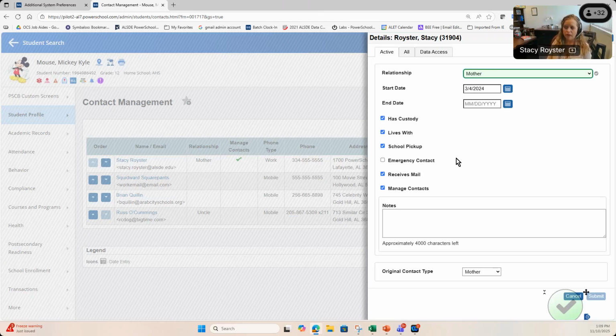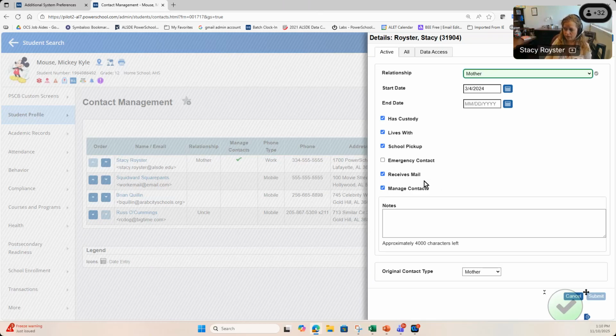And a lot of times we have those emergency contacts as people who can also check that student out of school. We've all seen the enrollment records where you ask for mother, father, or guardians, and then you say, now list 3 people who we can contact in an emergency or who can check the student out if the mother or father cannot be here. And that's the intention of this. So you really wouldn't want to check this on custodials and emergencies, just emergencies, so that you can get a good list of your contacts when you're trying to run them.